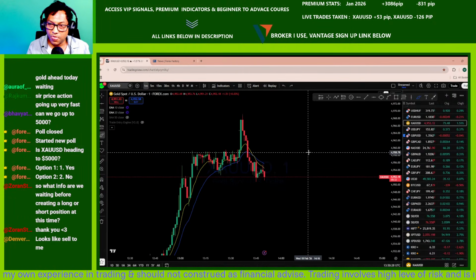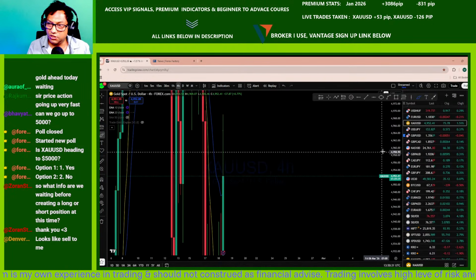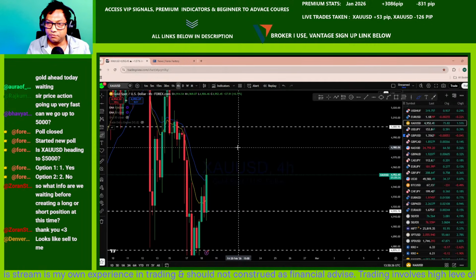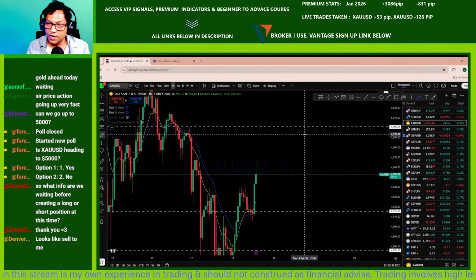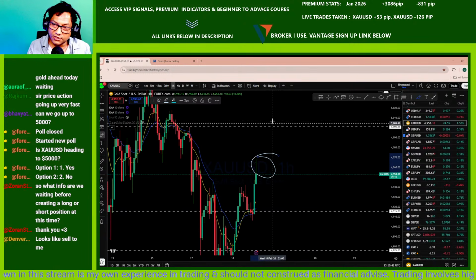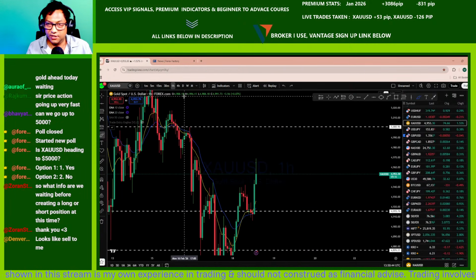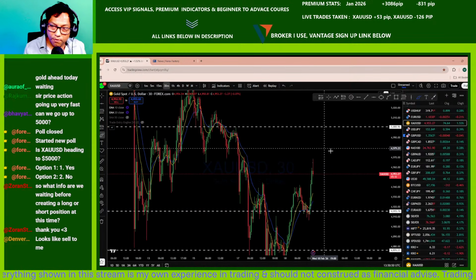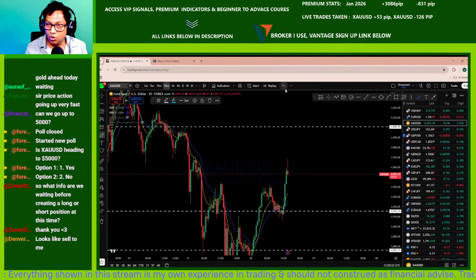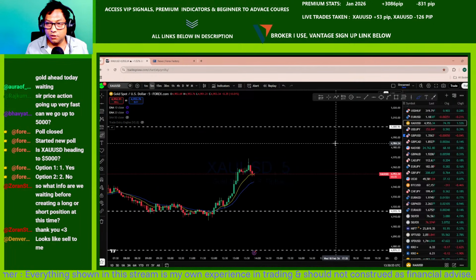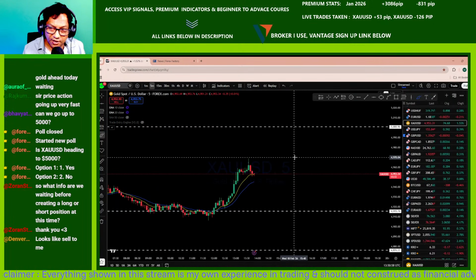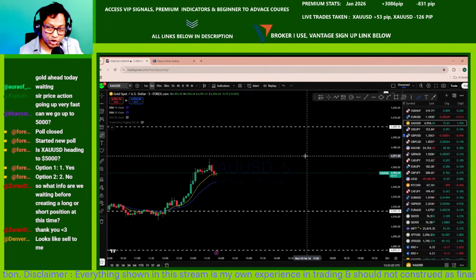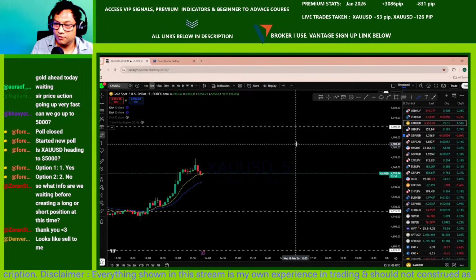Looking like a sell to me. Look, the price action has pretty strongly rejected back to the upside here. At the moment, I think there is a little bit of confusion between buyers and sellers. You can see there is a stronger bullish move and now it's forming a long red candle. So the market is a little confused. This is what happens, especially when there is a change in sentiment.